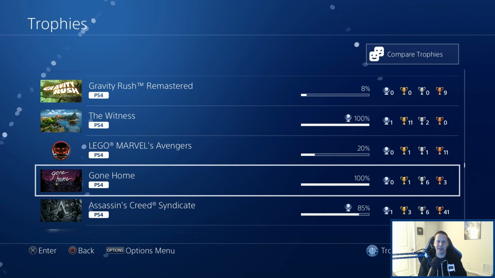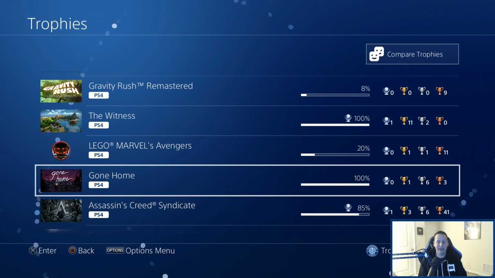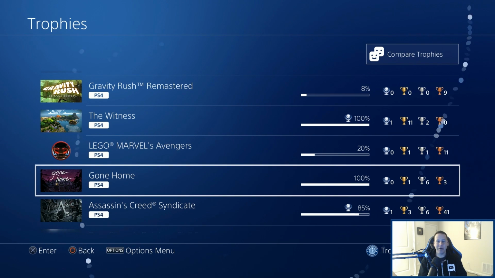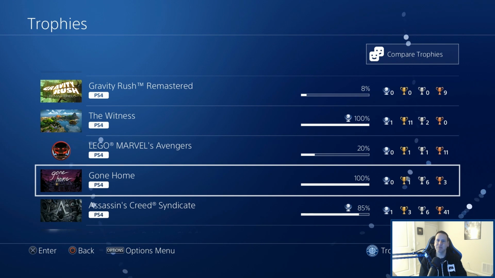So Gone Home is another indie game. You can beat the game in less than 60 seconds. There's a trophy for that. Very, very small game, but it was enjoyable. I feel like this is very much worth the price if you want to just dive in and explore the house, piece together the story. It's a really good experience.